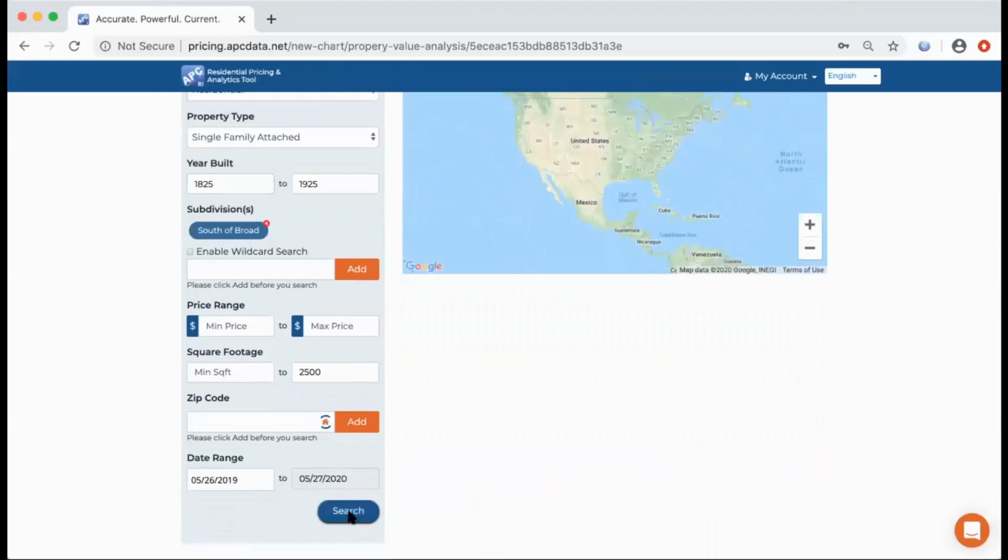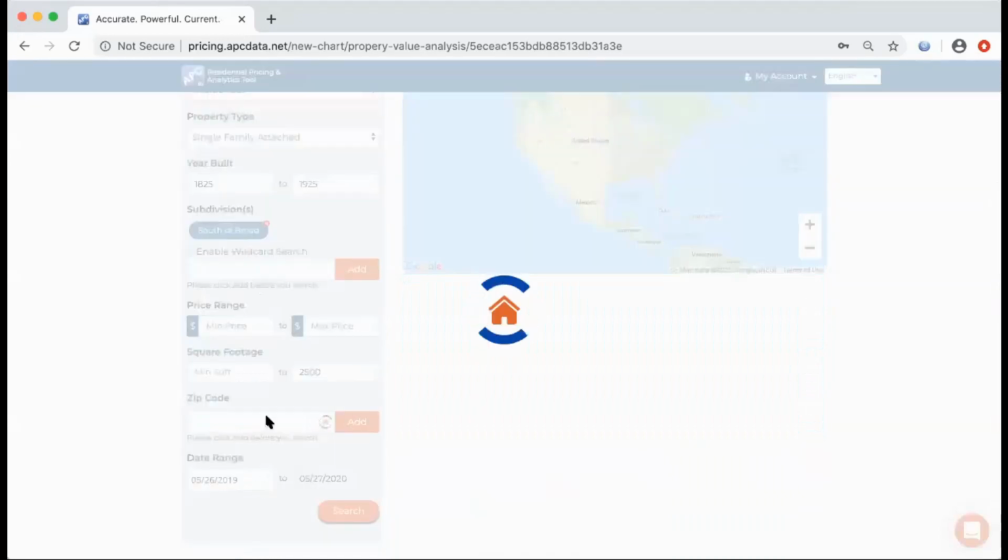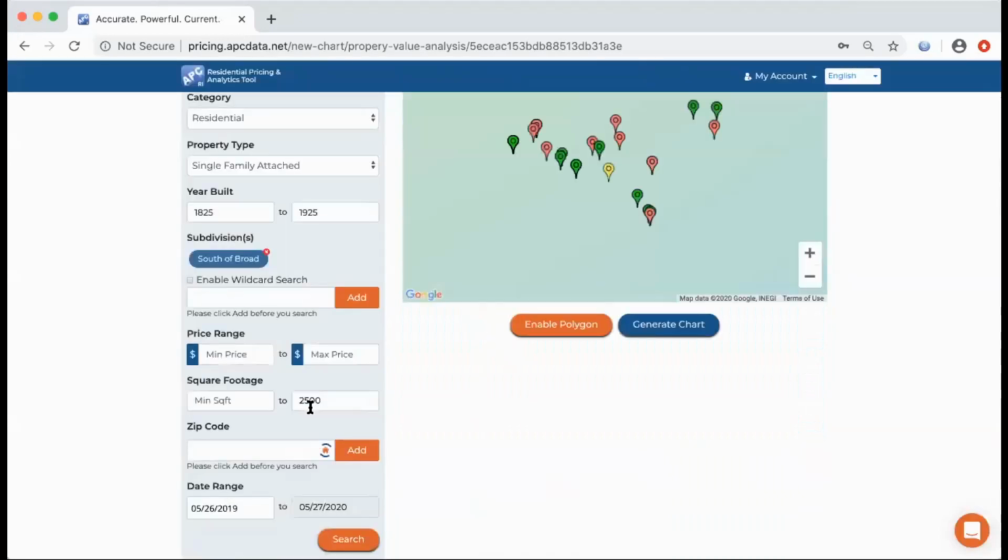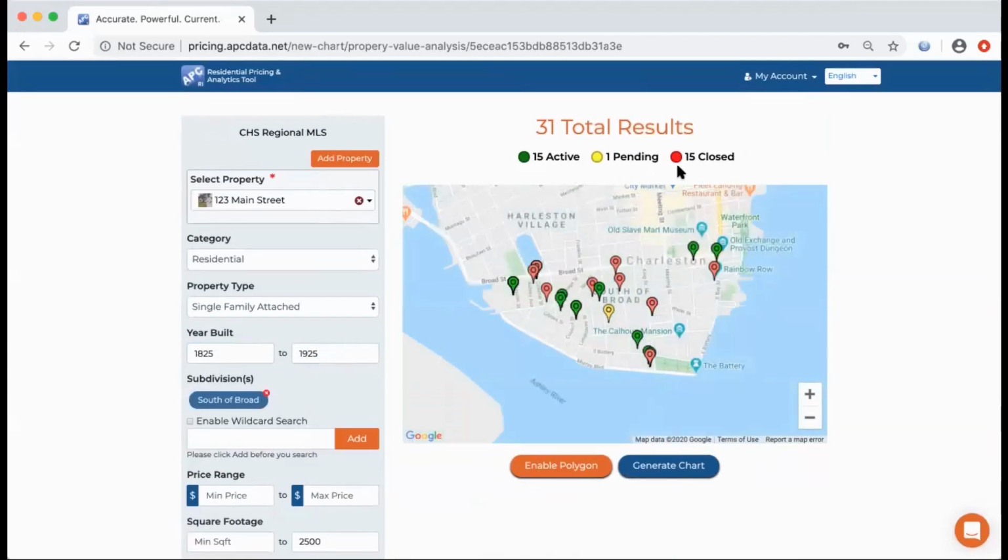I can do the analysis again. We're still doing 1 year, but we've just limited the square footage. So now I'm down to 15 closed comps. So essentially, I've started to narrow down the criteria based off of a historic property. And you can see on the map where these properties lie.